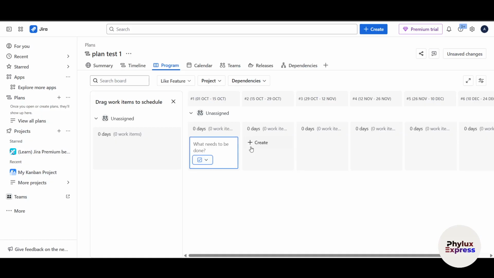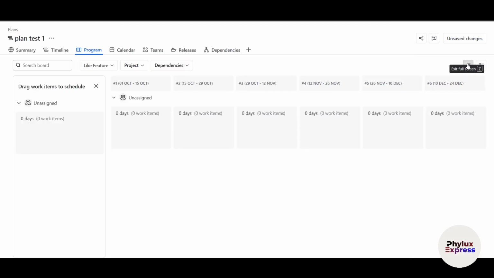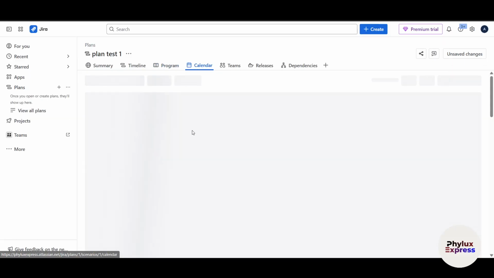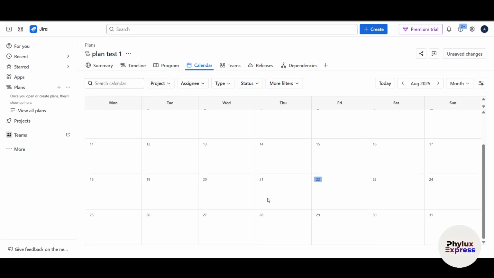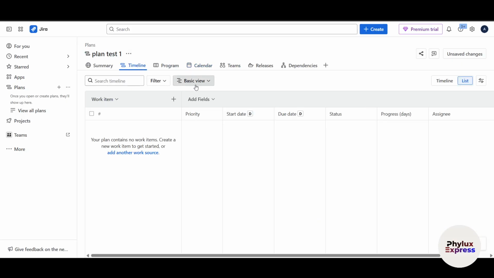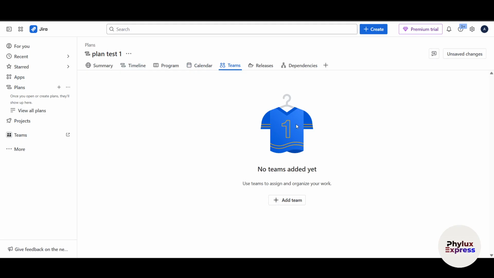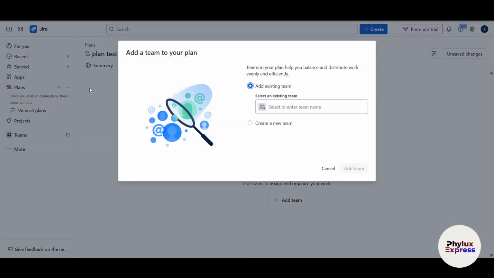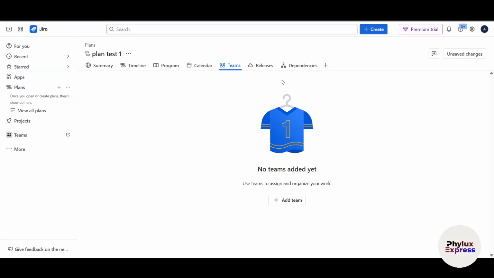You can just add a task here and write, and for a specific day, for example, this is 1st October to 15 October, and here you can see there's much more. You can just zoom out, zoom in, and there's a lot more here. This is calendar, so you can view this in a calendar way, and this is in a timeline way, and this is for the team. So all the team members who are added here will be shown up here. If you want to add a team only specific to this plan, you can add it directly from here.